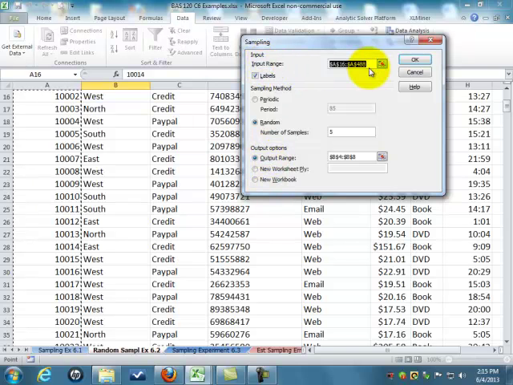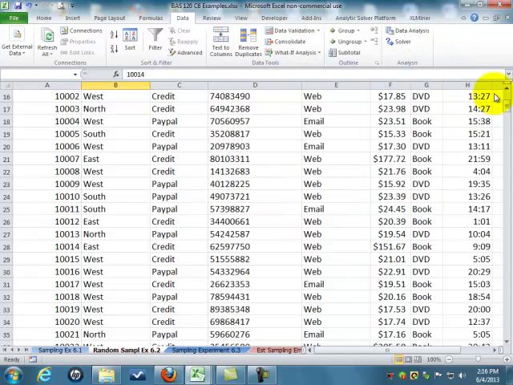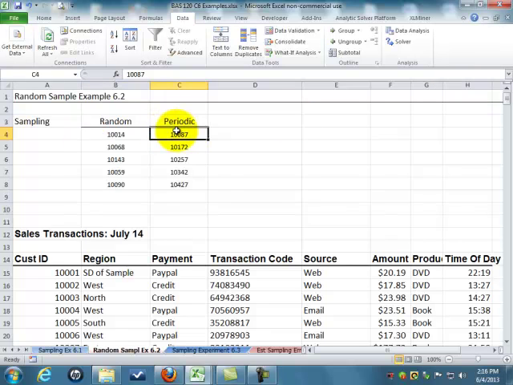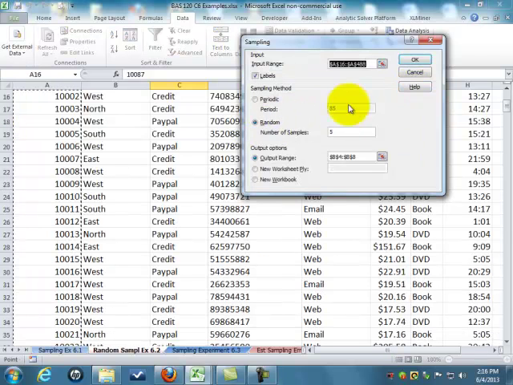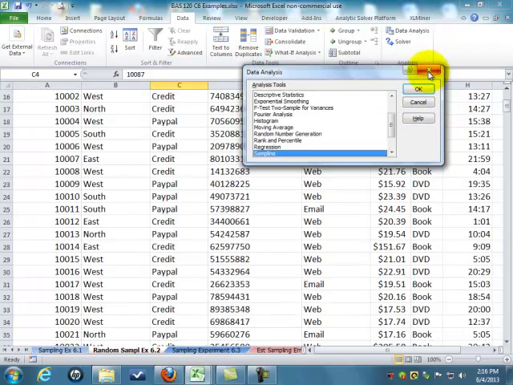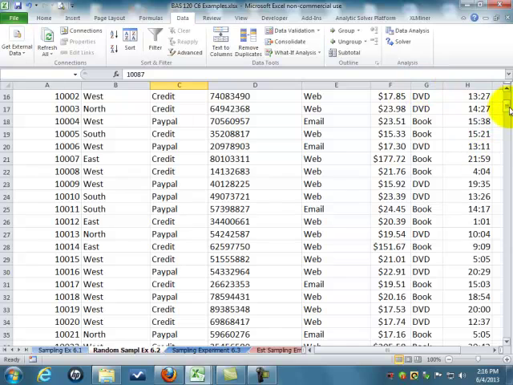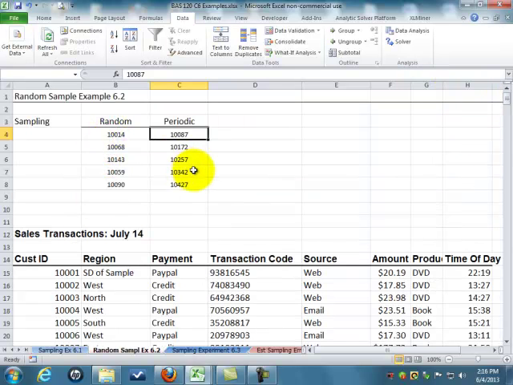So up here you give it the input range. The column at the left needs to be numeric. What sampling method? Do you want random or periodic? I wanted random. Number of samples, I asked for 5. You could ask for more. Where do you want to put it? I put it up top. Then I did the same thing, only here we ask it for a periodic sample. So that allows you to go into a large database and do a random or periodic sample so you can set up your experiments.